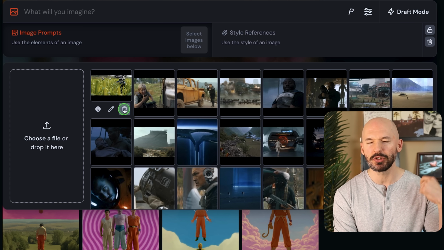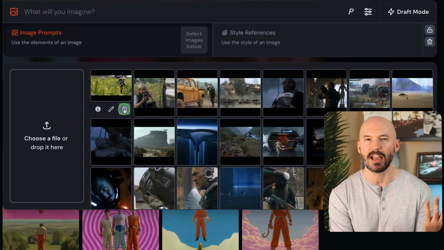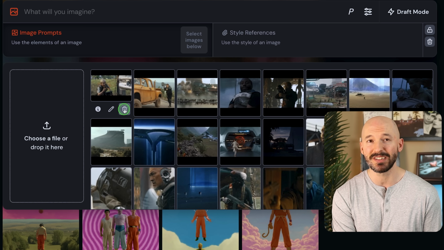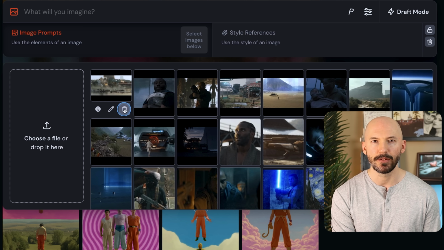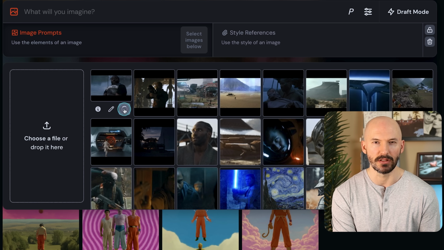Now, after you're done creating your mood boards, if you click back up here at Add Images, you're going to see every picture you added to the mood board, and that can get kind of annoying. But if you hover over it, you can just hit this trash icon, and if you stay on the first one, you can just keep clicking, and it will delete all the pictures for you.